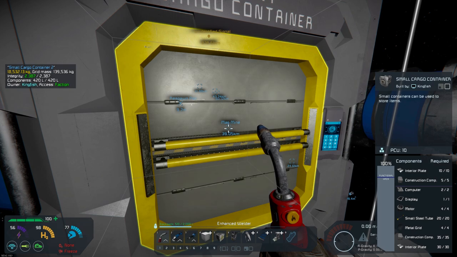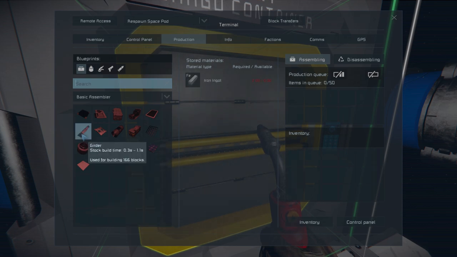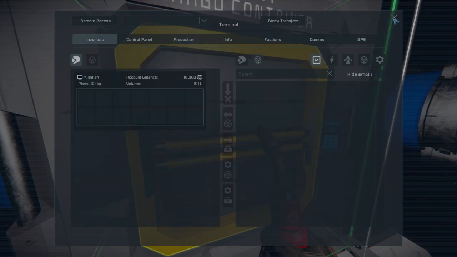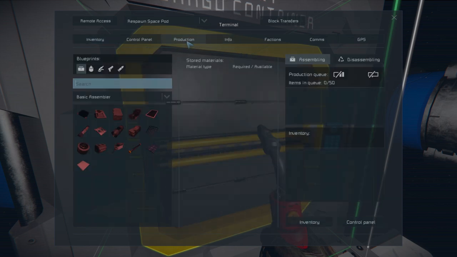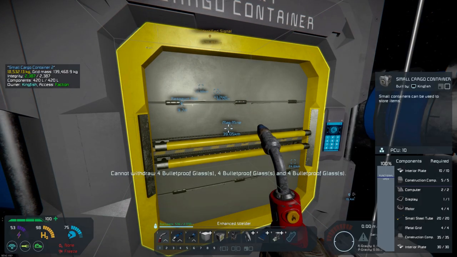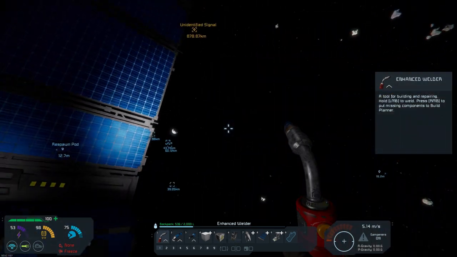12 girders. And let's get those going into production. 1, 2. Those will produce fairly quickly. Two computers. Okay. 1, 2. 4 bulletproof glass. Okay. All right.